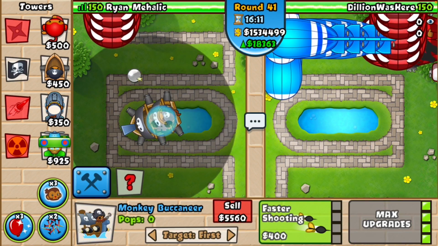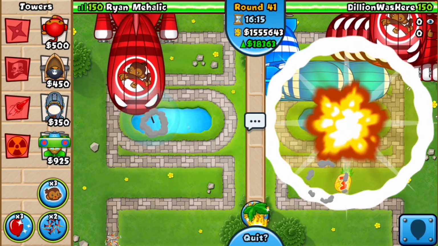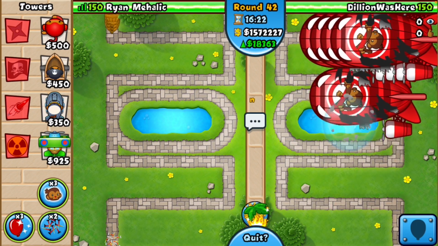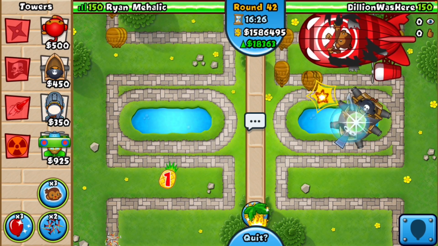You could honestly ground zero them as well. That is entirely possible, but boat pulling is pretty fun. So looks like he's going to go the ground zero route. Round 42. Got some ceramics. We're just going to ground zero that.